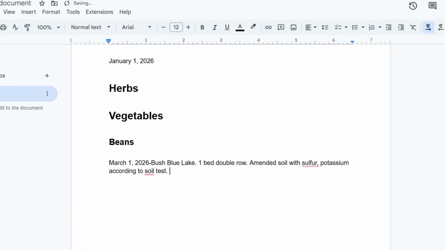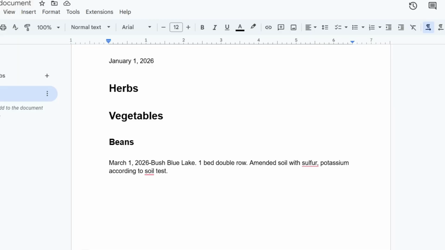Okay, so anything that you can write to remind yourself in the future what you did to improve things or whatever you want. Let me back up here. You're going to put in everything from how you prepared the soil, how you amended the soil, and then maybe you want to say 8 days to germination.